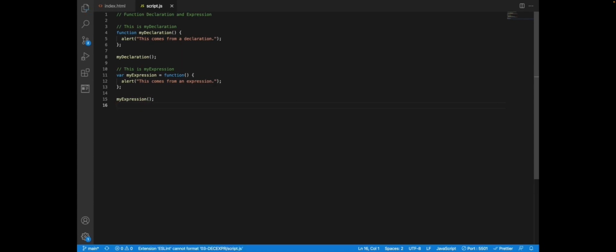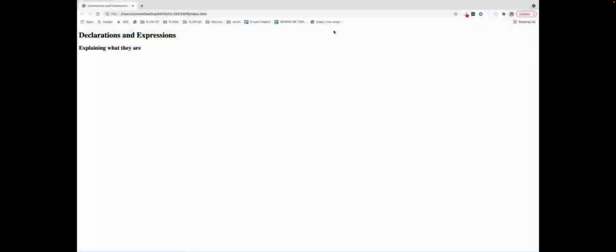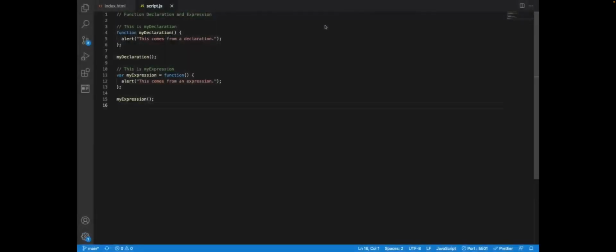Both the declaration and the expression have been left in so we can see that both operate as intended. In our browser, we can see the function declaration will execute the code and alert us that its code block has run. When we select OK, the function expression will then alert us that its code block has run as well.